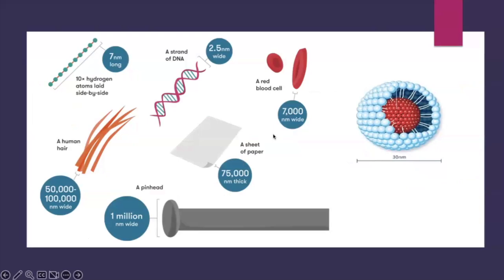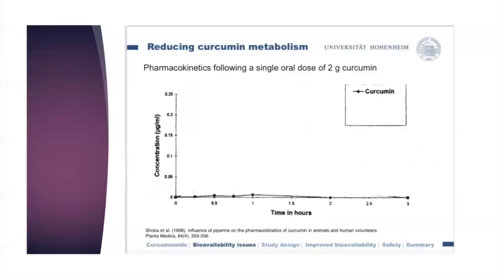How small is a nanometer? Just to give you a visual, a red blood cell is 7,000 nanometers wide. A human hair is up to 100,000 nanometers thick. And I love the visual that Shane taught me, that if you took your fingernail and you were to make 1,000,000 slices through your fingernail, one of those 1,000,000 slices would be the size of a nanometer. And so that's the type of small particle sizes we're talking about in one of the parts of the magic behind this technology and being able to get it to the body at levels never seen before.